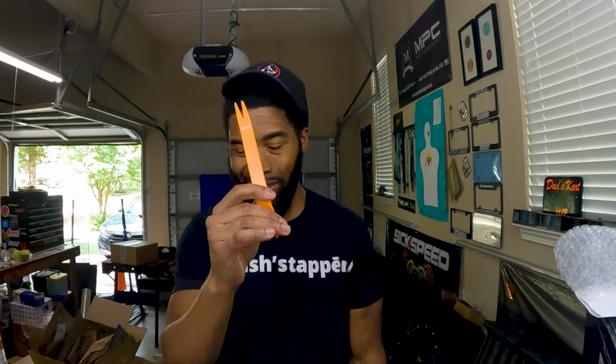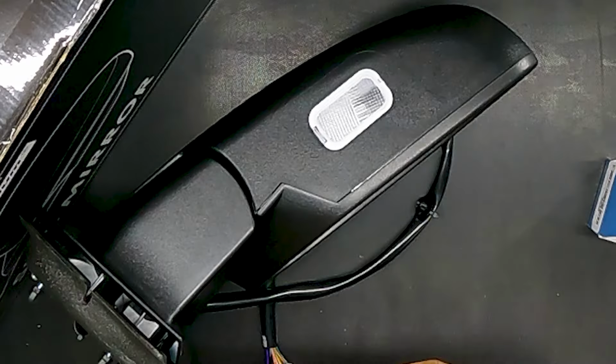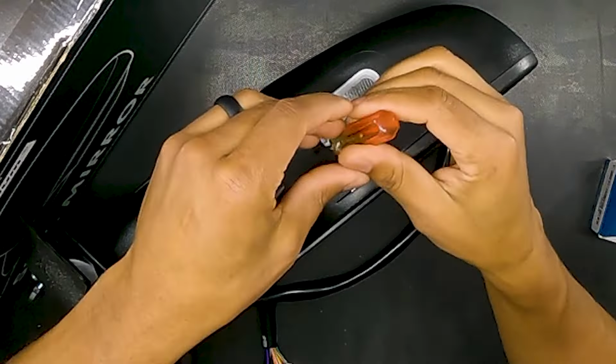There they go. Sometimes you want to use your plastic tools like this, but that's not going to work because these are a little thicker. So we're going to go ahead and use the screwdriver. What we're going to do first is pry this out of here very gently, hoping, praying not to break it. All right, so we're going to go in here on this tab.